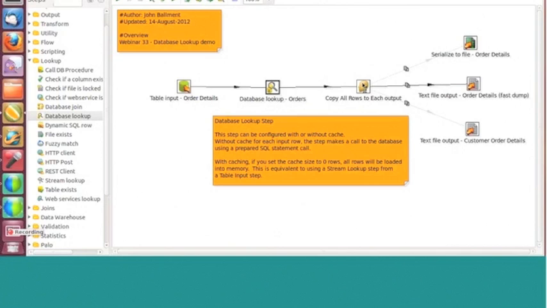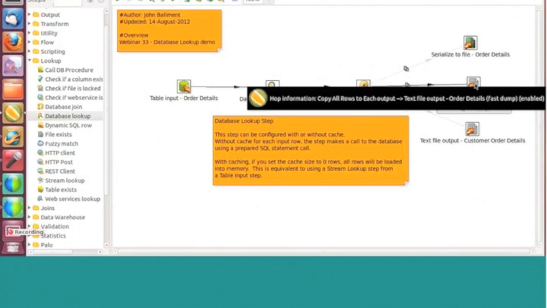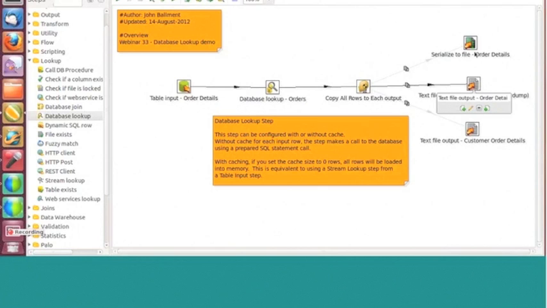The little dummy step here is simply because I have been playing around with getting the best performance out of this ETL. Going straight to a text file is slower than using the fast dump text file, which is also slightly slower than using serialized file output.